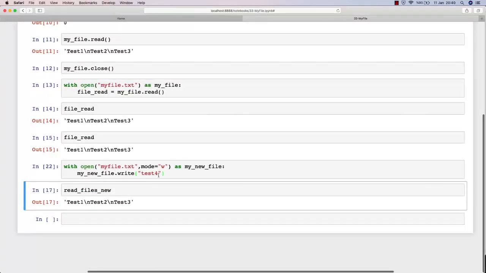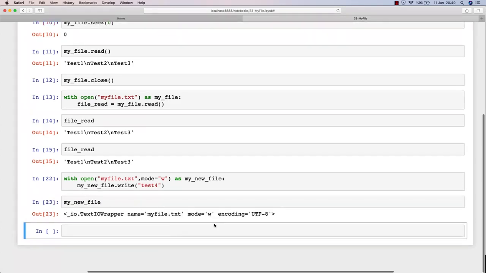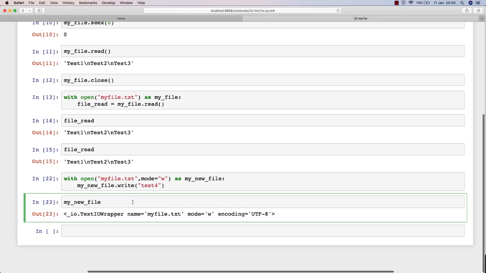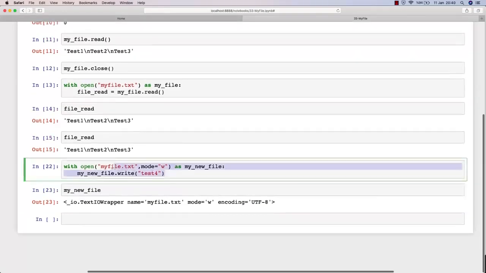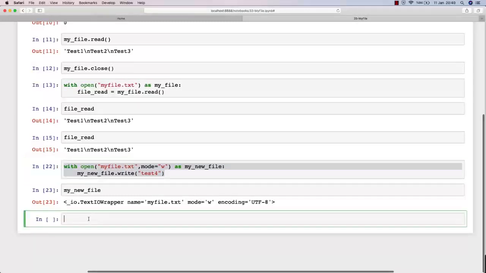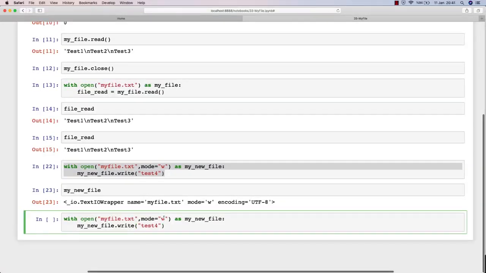Now if we try to read this file one more time, then we will see test4. Let me try this. Of course we cannot read this because I have specified this to be writable. So let me copy all this and paste it in here, but this time I'm going to say R rather than W. Then I will have to call this my new file 2 in order to avoid any confusion.